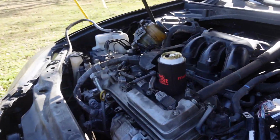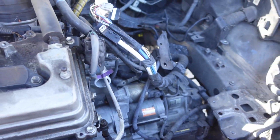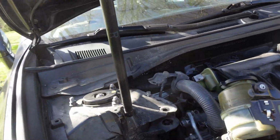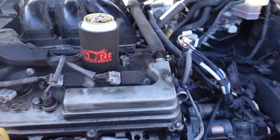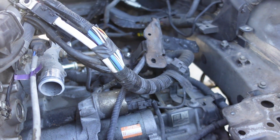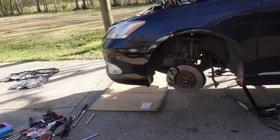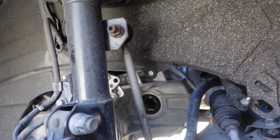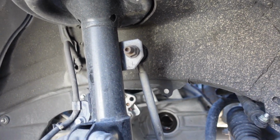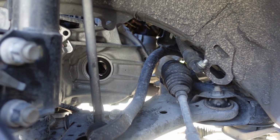Alright. Well, everything is done except for the engine mounts. And I just read the rest of the instructions, and this does not come out the top. It does go out the bottom. Bummer. So, that's gonna be fun, because this is as high as I can lift this thing at the moment. I think I'm going to have to get real creative. But the only thing left that I have to disconnect is sway bars and the steering linkage, and she is ready to come out the bottom.